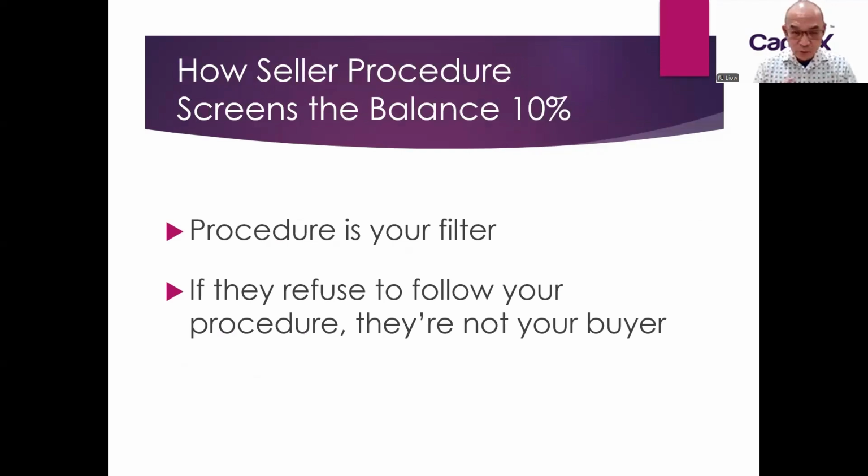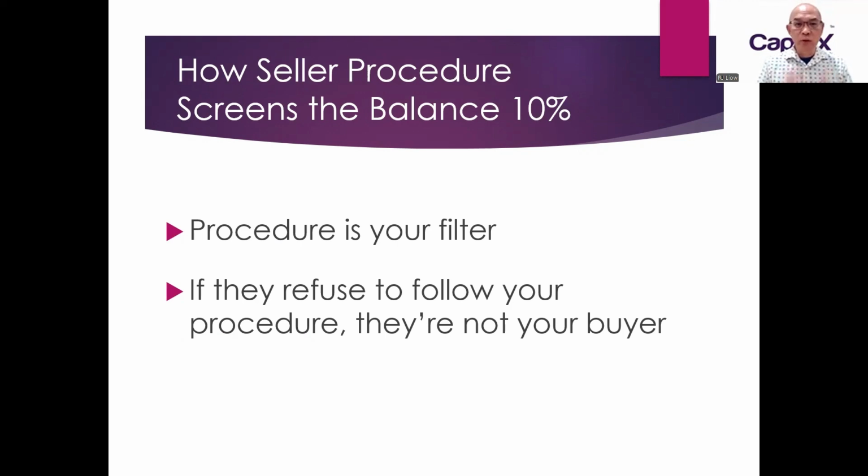So we talked about just one question and sub-question, and you eliminate 90% of your time wasters. What about the remaining 10%? How do you screen them, whether they are real or not real? See, procedures are your filter, right? I notice a lot of intermediaries, including my team, do not study the procedure from the seller. What they do is they just directly forward the procedure to the potential buyer, which is one big reason why a deal fails, because they do not explain well to the buyer, right?